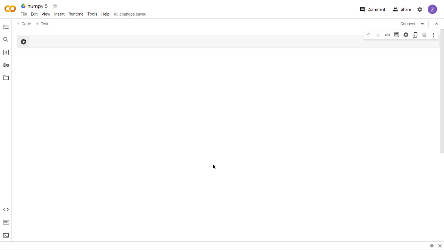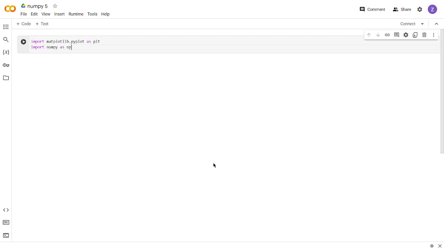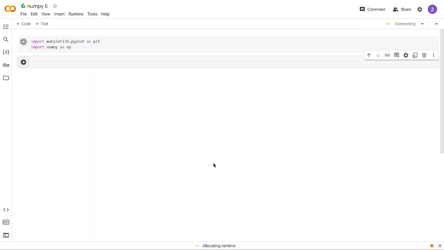So let's get started. Import matplotlib. Matplotlib is what we're going to be using. So import matplotlib.pyplot as plt, then import numpy as np. Next we will create the data set that will be used. So np.array, let's create an array by using numpy. And to start off, for the data set, we'll just add in a bunch of random numbers.